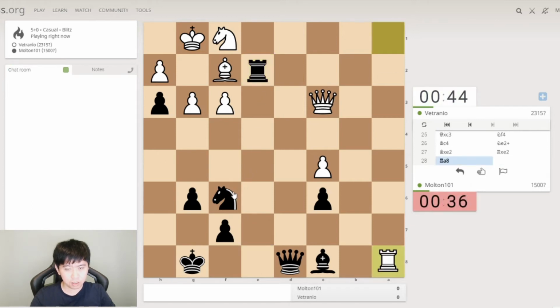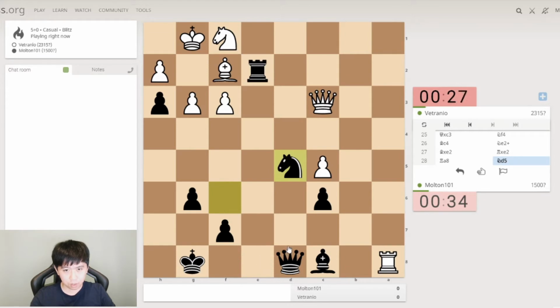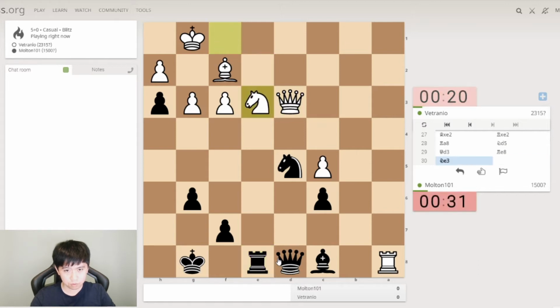So bishops of opposite color, so we want to play actively. But with the pawn on h3, we get a lot of attacking chances. Also want to bring the rook back here to defend any possible back rank threats. Knight e3 is a good move. So probably don't want to trade queens. We want to keep queens on for an attack.